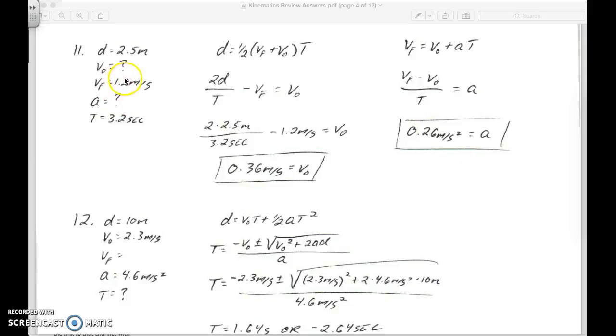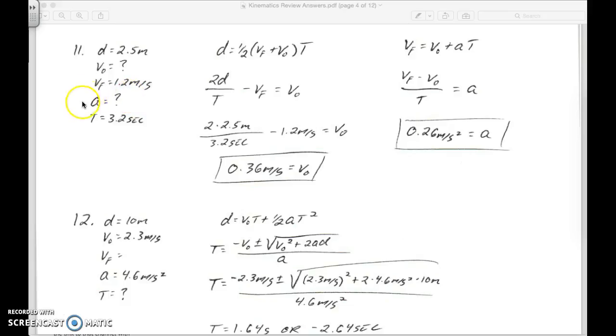What makes this one a challenging one is that it's the first time we've ever had to solve for the initial speed. A lot of times people just automatically assume, when it's not given, that it's zero, because that happens a lot in these problems: you're not given the initial speed, and you're supposed to understand that if the car starts from rest, the initial speed is zero. That's not the case in this problem. In fact, it's even asking for what the initial speed is. So the initial speed is something, and we're going to find it. That's the first thing we're going to do.